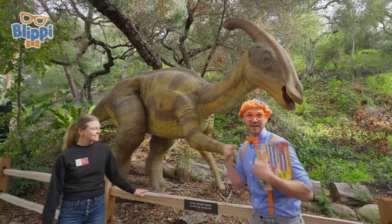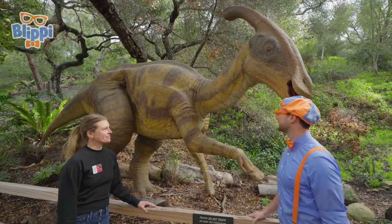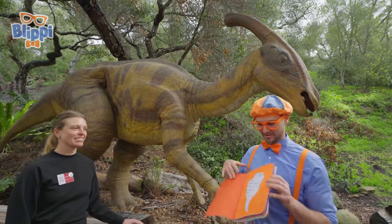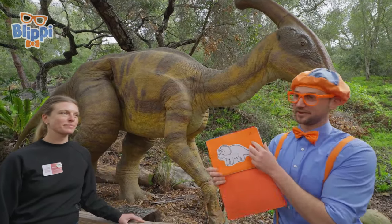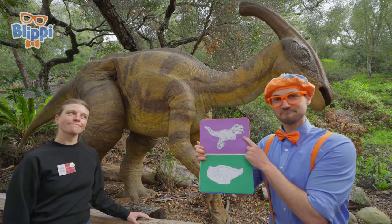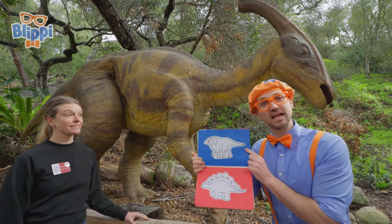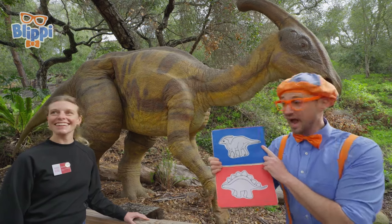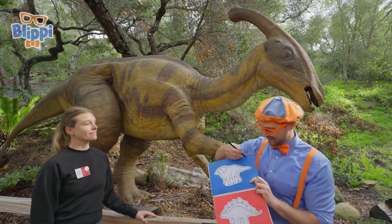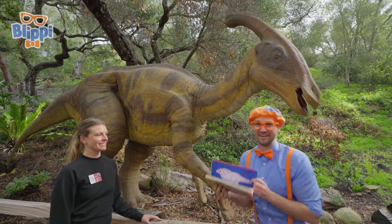Another dinosaur! Yeah! Whoa, this is a really cool looking dinosaur. Wow, should we check to see if it's in the book? Let's check. All right, let's see. Oh, well, it's not this dinosaur. We already found that dinosaur. Ooh, is it this dinosaur? No. Okay, we found that one. Let's see, what about this dinosaur? Oh yeah! It is! Wow, good job! Thanks so much for helping us find this dinosaur. All right, let's check it off. There we go. Wow, that's awesome.